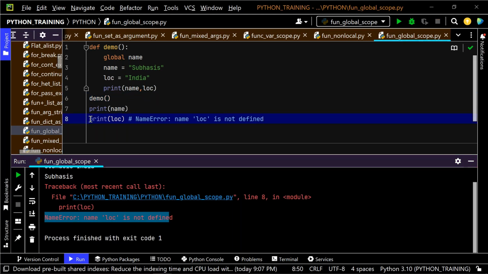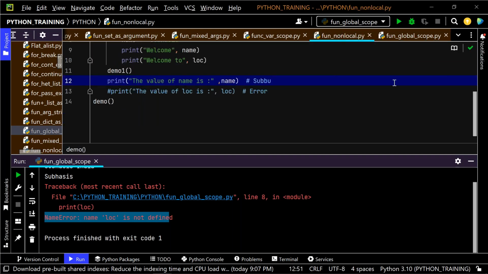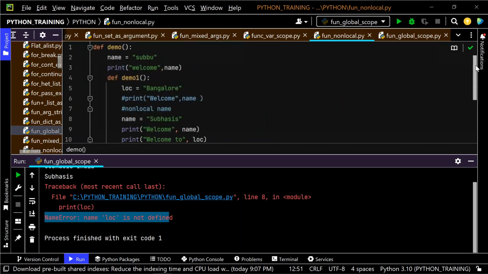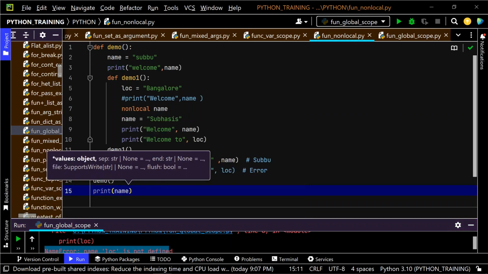Now let us go back to our previous program, the function non-local scope I was showing. Here we have given non-local name. Whether this non-local name is available after the function call, the answer should be no. If I give name here, it should not be available outside of the function.